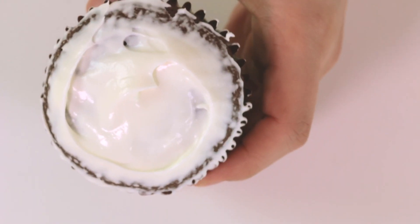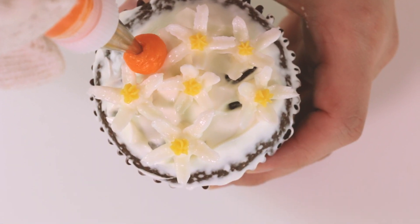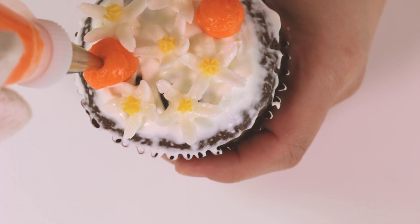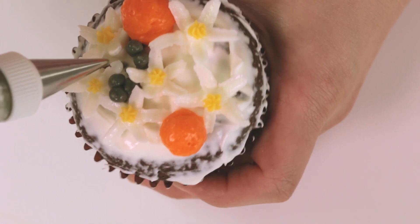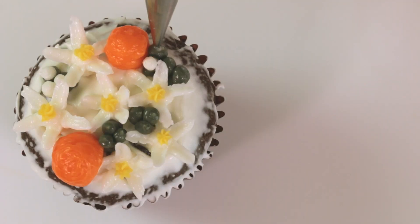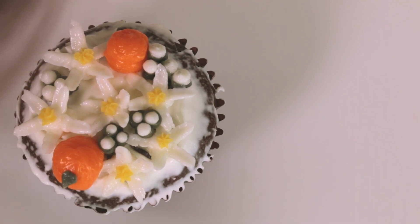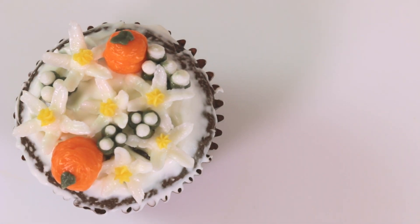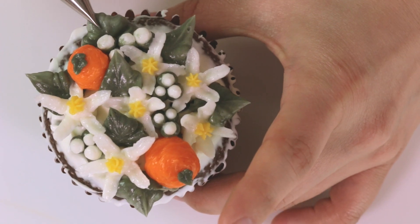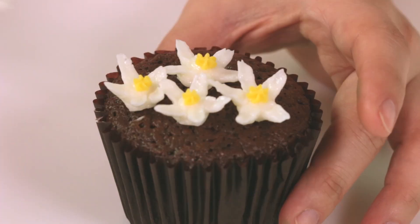Ice your cupcake with cream cheese frosting. Then, place the blossom flowers on top. Now, pipe 2 oranges — these are just round small blobs of orange buttercream. Finally, let's pipe closed blossom flowers: first pipe little green balls, then top them with little white balls — that's how closed flowers look. Add small leaves on top of the oranges and around the flowers. And here you have it — the first cupcake in the world decorated with buttercream orange blossom flowers. Let's make more!